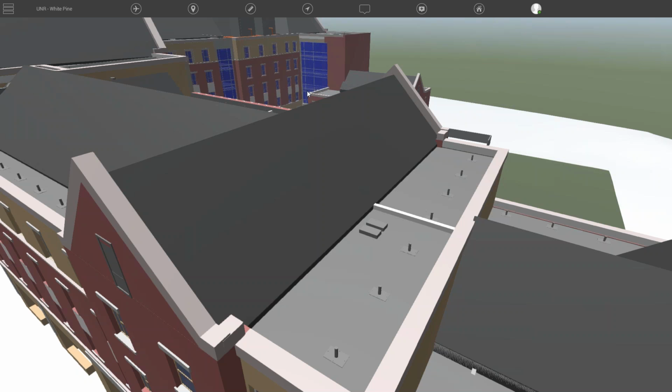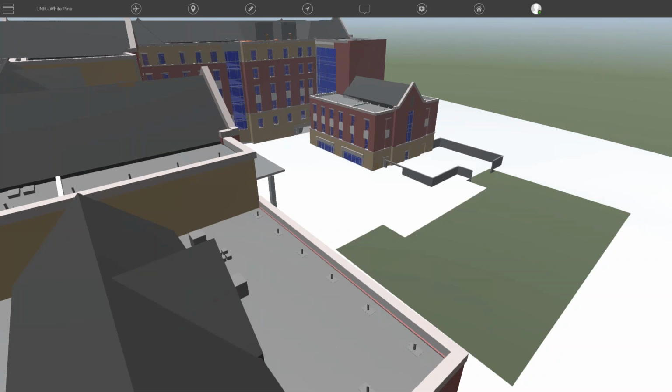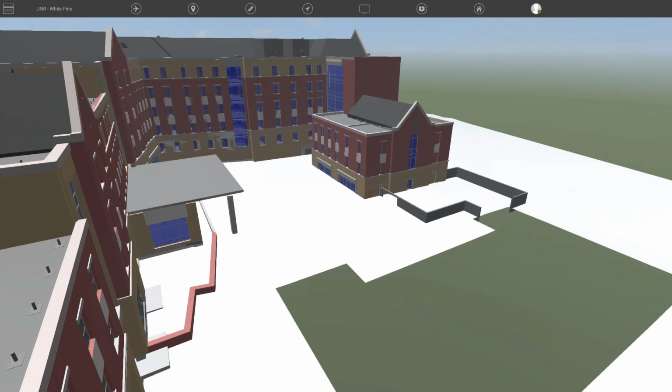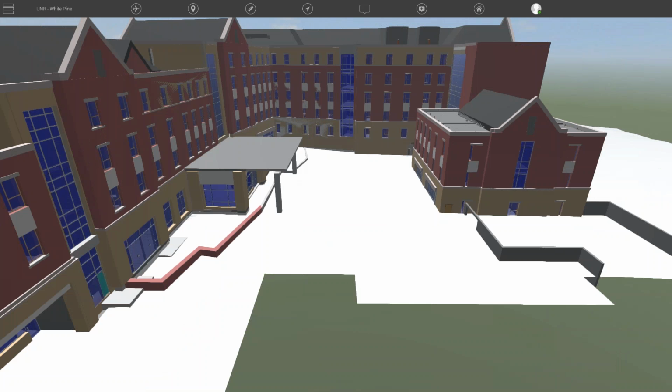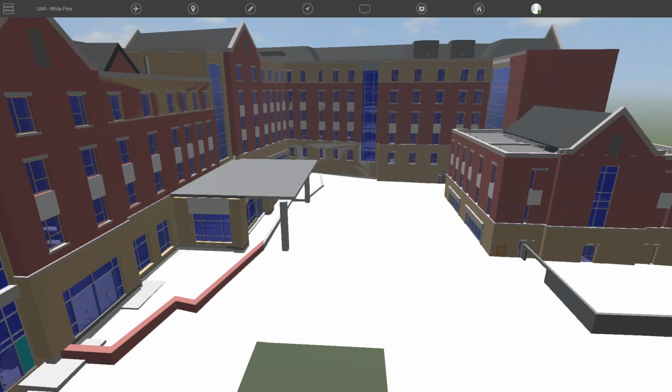The pre-construction phase, right from the start, we knew we were going to use Revizto, and we got the owner, the subs, the designers, and ourselves involved using this program. So every now and then the owner will pop in here and check out the building, see how it's evolving, and see if he has any questions, comments, and concerns.